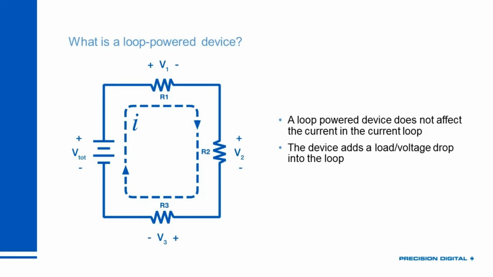Well, the current throughout all elements in this loop, I, is the same everywhere. So even though I have different voltage drops in the circuit at V1, V2, and V3, the current is the same everywhere. Well, in order to create power to run the device, it needs both voltage and current. The current is going to be the same everywhere in the loop, so it can't alter what that current flow is, or it's going to be changing what your process variable is. So what a loop-powered device does is it adds a voltage drop into the system. And that voltage drop is going to end up being one of those key specifications that we're going to talk about in a bit.